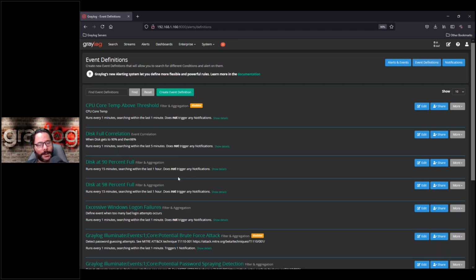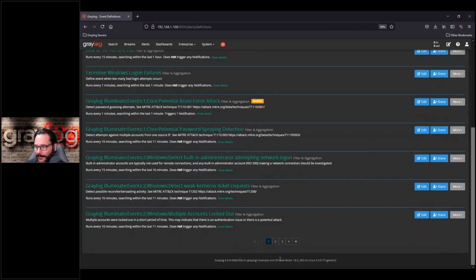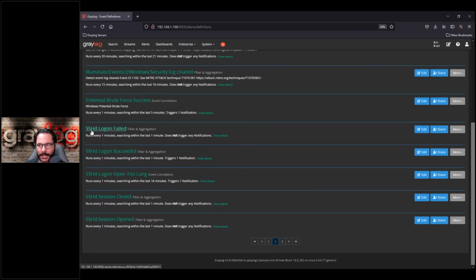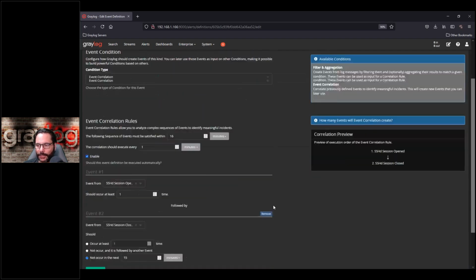And I'm using syslog. So what I wanted to do is make it generic so that I could receive RFC 5424, which is the standardized protocol for syslog. What I actually did, which I don't know if I have enough data in here at the moment because I haven't been logging in, is I have SSH daemon login failed and SSH login successful. And my correlation, what I wanted to do was, if I saw someone log in but did not log out within a predetermined amount of time, in this case I think it was 15 minutes, then I want to be triggered. So if someone's SSH'd into the box, I want to know why they're in there longer than 15 minutes. So this correlation was actually based on two events.